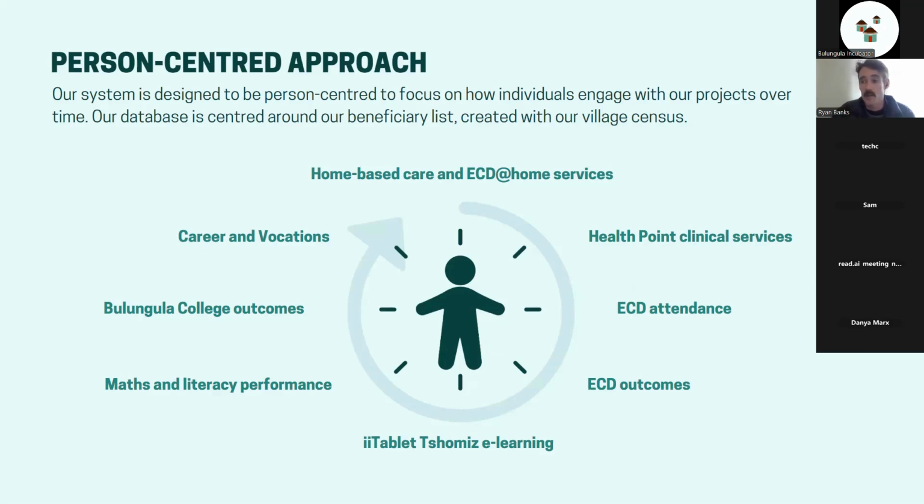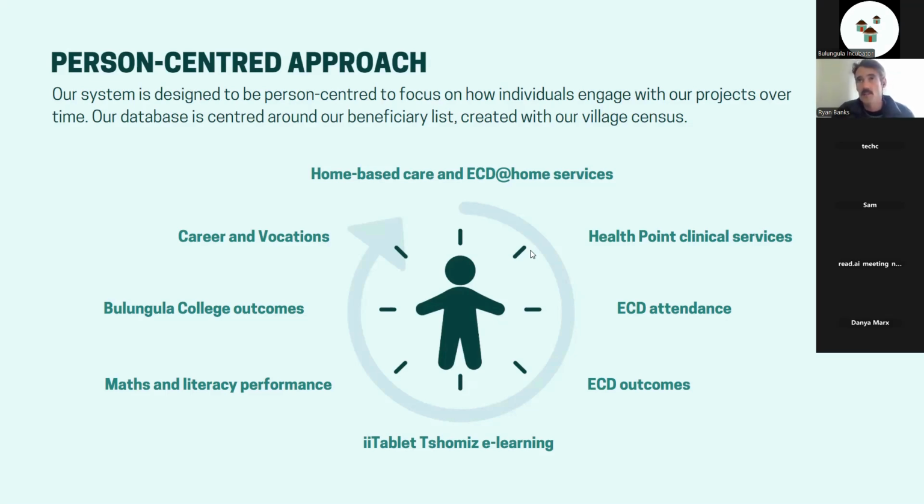So this database structure serves a dual purpose. On the one hand, it enables us to derive very valuable community level insights. So we can calculate the total percentage of our kids who are on track with their immunization and vitamin A schedules. On the other hand, we can take a deep dive into individual level data, and as I mentioned earlier, we can examine how a beneficiary has progressed across the different BI programs over a specific time period.